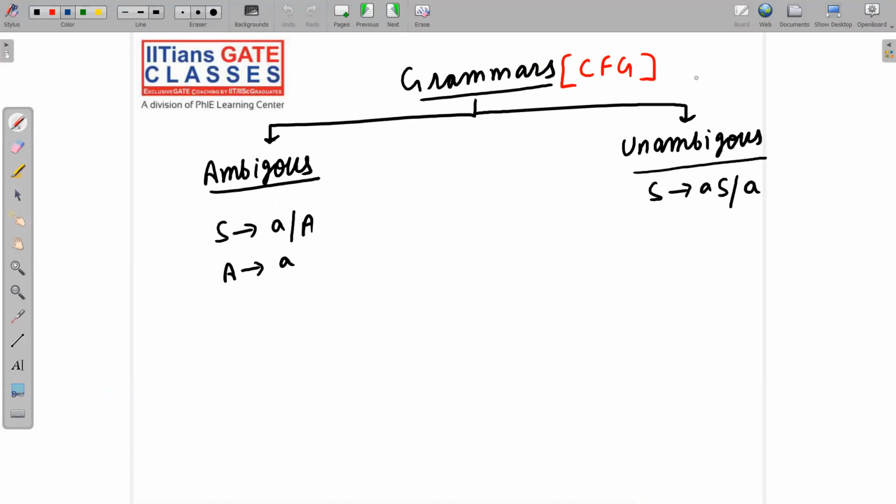Are you able to remember it? Chapter 3 was context-free grammars and PDA, CFLs and PDA. That chapter will be used in the second phase of the compiler, that is syntax analysis, or the syntax analyzer or parser. So you have to be fluent in context-free grammars. What are context-free grammars? What is an ambiguous grammar? What are unambiguous grammars, and so on? You have to be fluent in that.